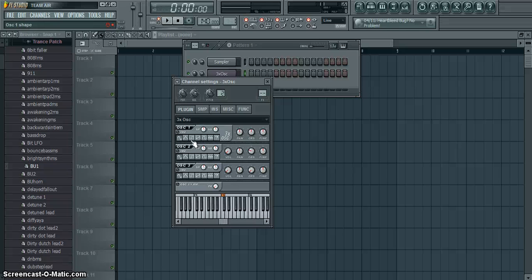To make different sounds, I personally like to use a fusion of any of these waveforms on the different oscillators. So I might have a square wave on the first oscillator, a triangle wave on the second oscillator, and maybe another square on the third oscillator. Now, let me turn the volume up on these other two.